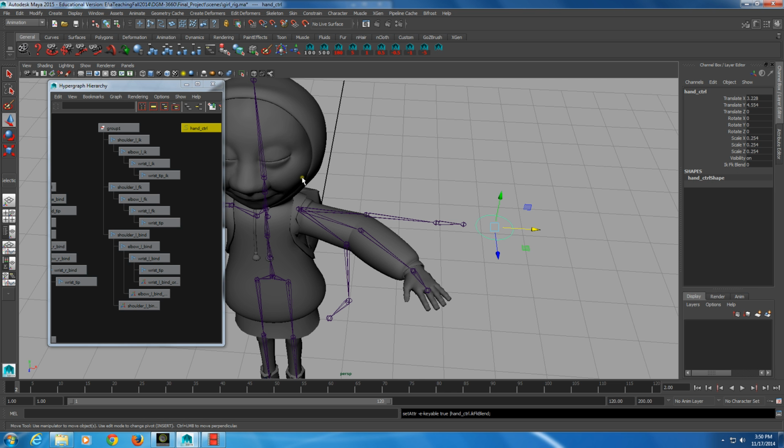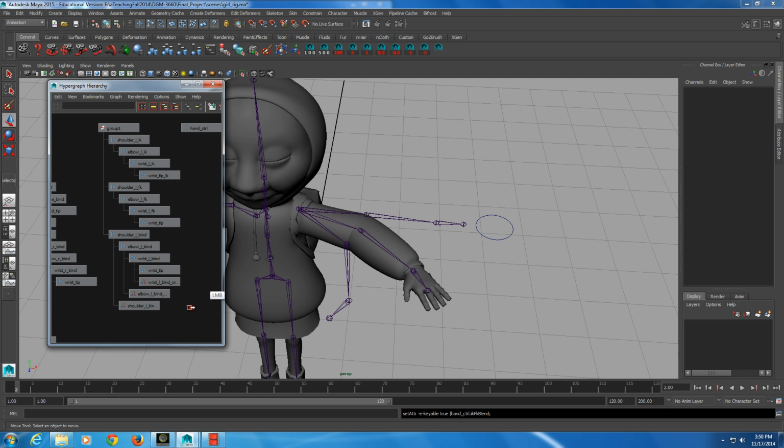Now I can use set-driven keys to drive the constraints. So when I select the constraints, and the reason that I always selected them in the same order, the IK, then the FK, and then the bind, well, first of all, it's driver driven. But second of all, then I know that these are going to be listed in the constraint.